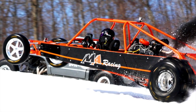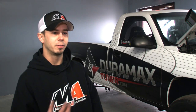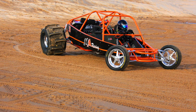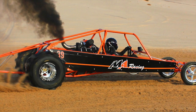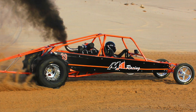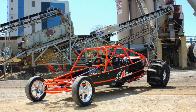The sand rail project was something that we wanted to put together to kind of showcase the different applications that the Duramax platform can fit into. Somebody can come up and look at it, and a lot of the parts are something that, oh yeah, I want to make this upgrade next, I want to do that. So it's a nice learning tool and very realistic to the real world guy that wants to get a little bit more performance out of his truck.